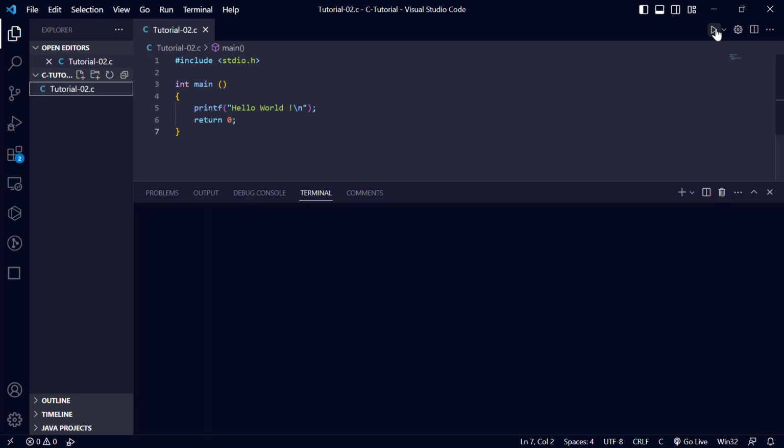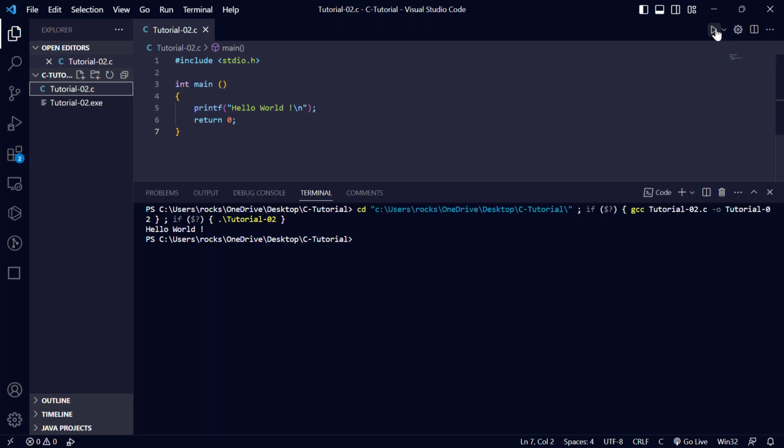So now just tap on that and see the magic. I am tapping here. What is happening here? Boom, we have skipped all the things we did earlier, but it is giving us the same result. It has already created the required file with the .exe extension, and then it has already printed our hello world on the screen. So what is this extension doing? It is taking your file name with the .c extension, creating an .exe file for that, and then also executing this .exe file.